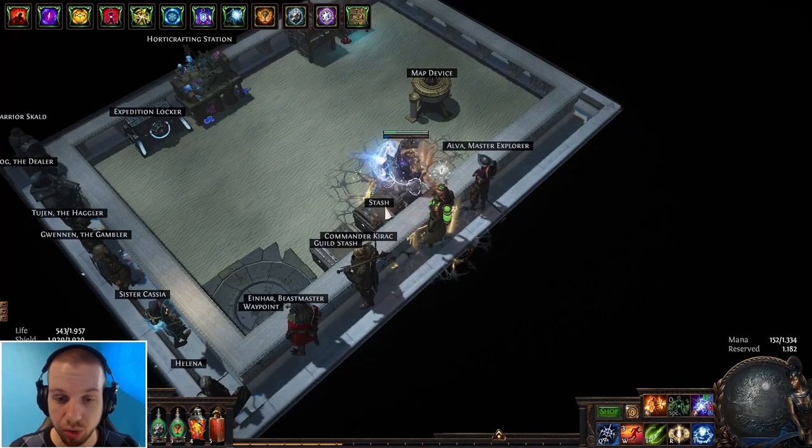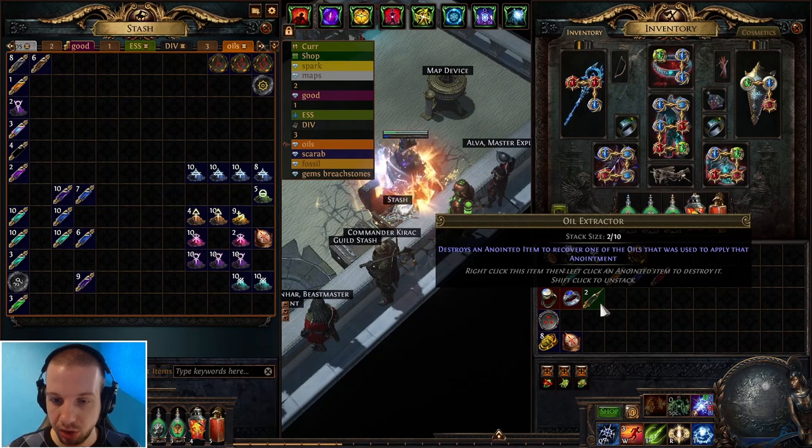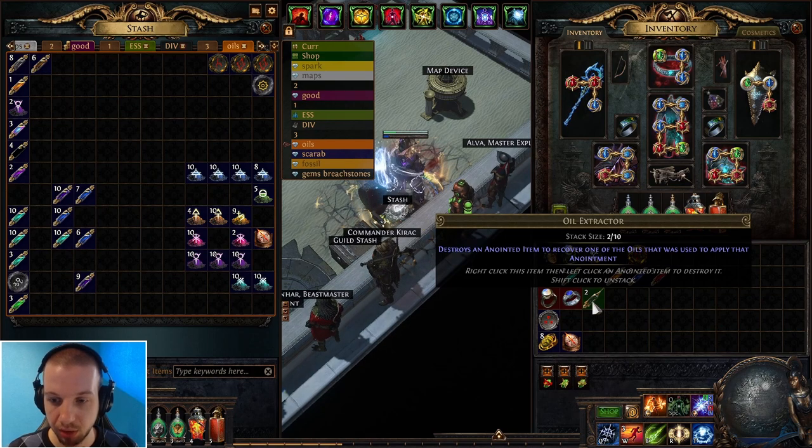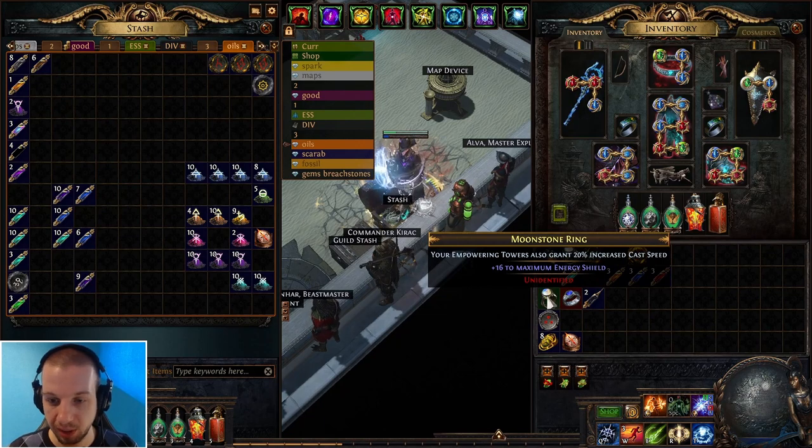How do oil extractors work? Oil extractors destroy an anointed item to recover one of the oils that was used to apply that anointment. So you can use that on amulets, rings, etc. So for example, this moonstone ring has your empowering towers also grant 20% increased cast speed.